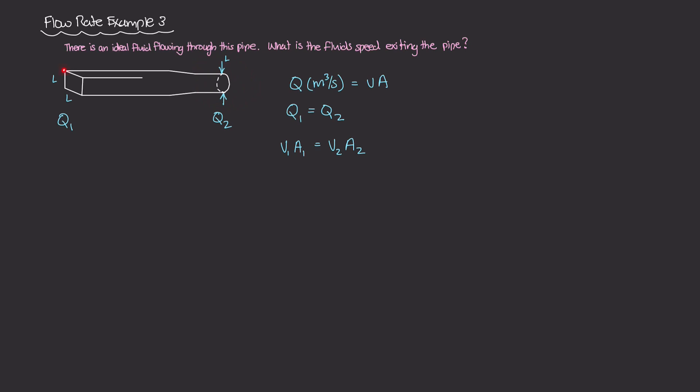Well, I think because we know the cross-sectional areas of both ends of the square and the circle, I think a good place to start would be to calculate what A1 and A2 are, and then find velocity of 2 in terms of velocity 1. Because nowhere in this example do we actually have a numerical value for the velocity entering the pipe. So we just have to solve for V2 in terms of V1. Okay, so let's go ahead and do that.